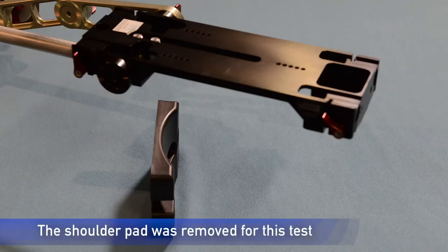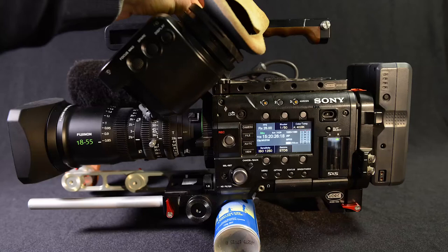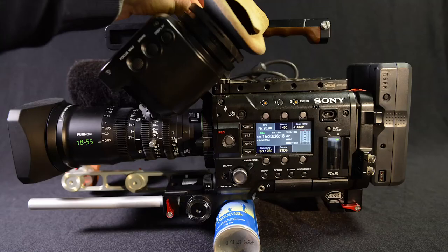Center of gravity test. I would normally use the matte box rail but because of the shoulder mount I needed something with a broader diameter, so I used a can of insect repellent. In that shot you can see the center of gravity is just under the main menu knob. If you had 2 kilograms extra at the front of the camera, that photo would look completely different — you wouldn't be able to balance it as easily.